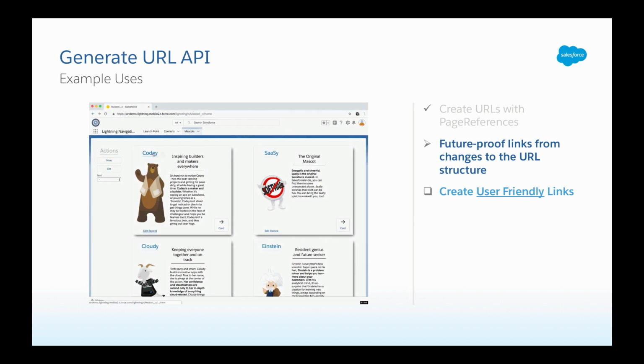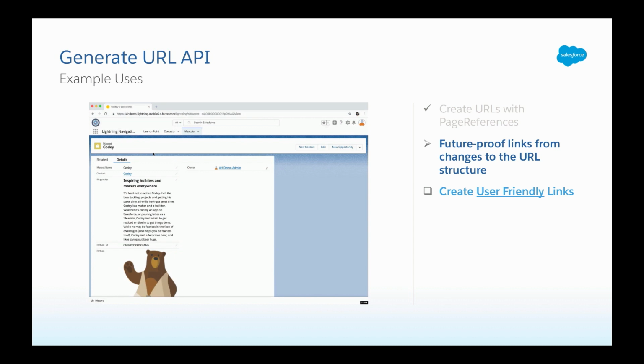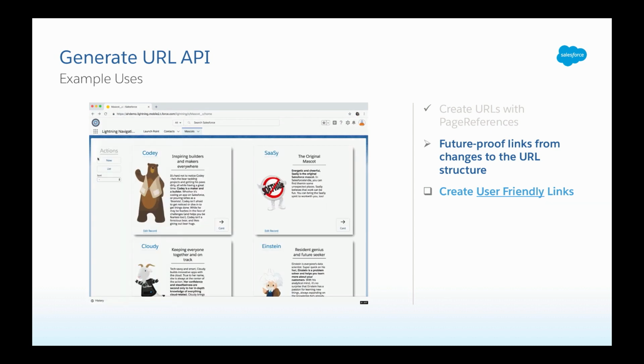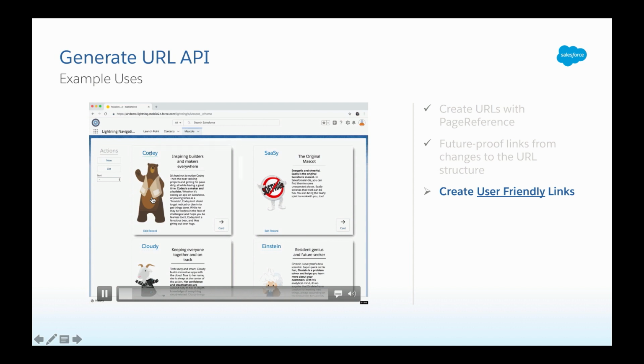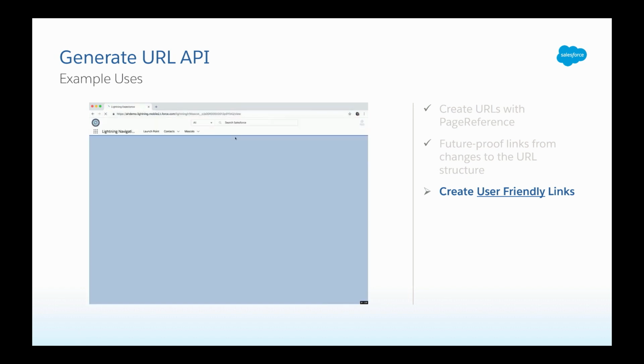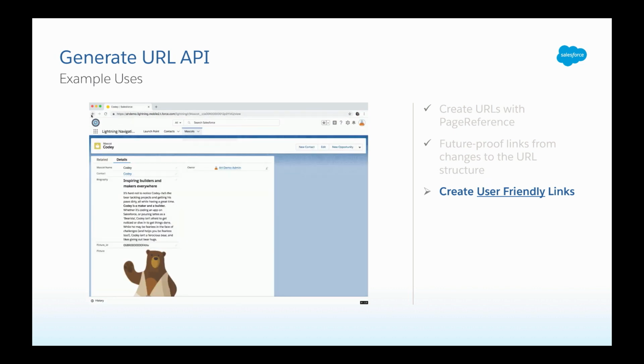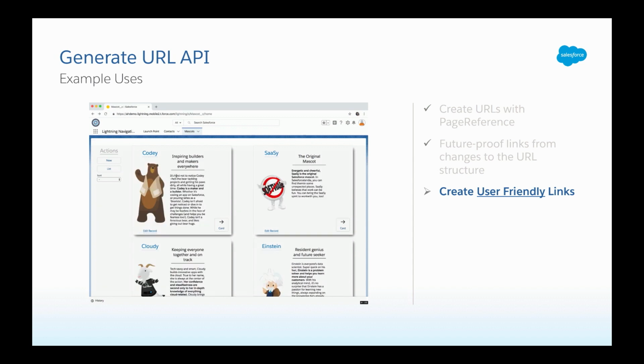In this case, these links have been generated for you to go to the record view page or the record edit page. And what's more important about this, though, is it allows you to create user-friendly links. So previously, if you were using an event on click and you were to right-click and open up a new tab, then it would be going to JavaScript void because you had an on-click handler that fired an event. You wouldn't actually have an href in that URL. So by generating URLs, you can actually have it so that the users can right-click or copy the URL or open up a new tab.